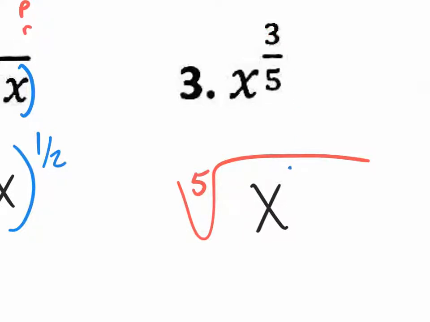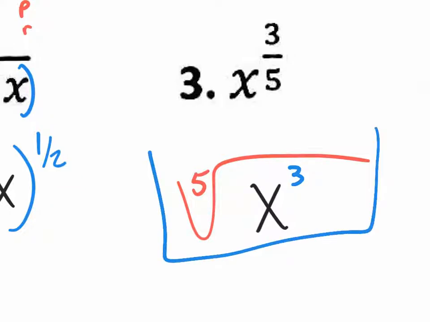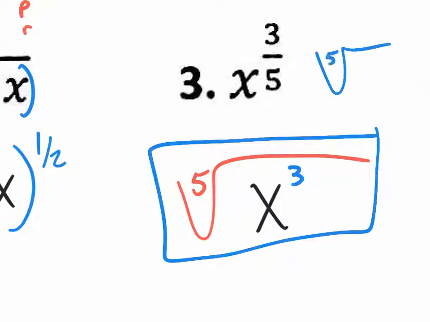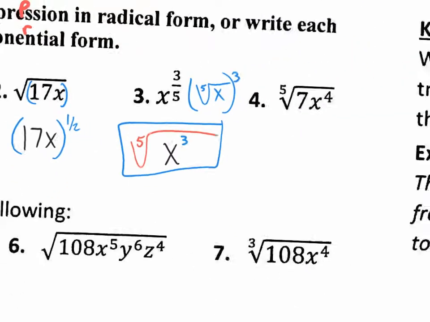Okay. By the way, just to let you know, this is a 100% correct answer, but this also is a 100% correct answer. Either one is fine. As long as you know that this top one is a power, it could be on the outside as a power, or it could even be on the inside as a power. It doesn't really make a difference. Okay, they're both correct. Let's move on to number 4.